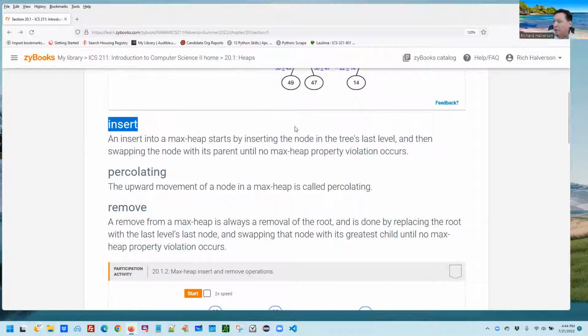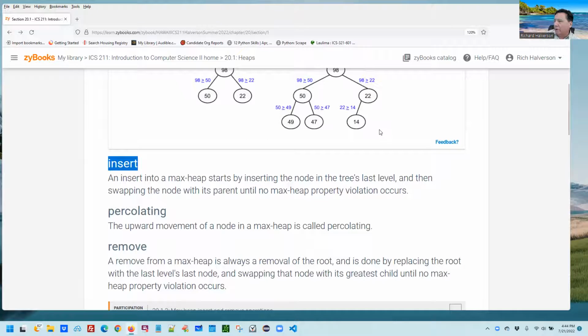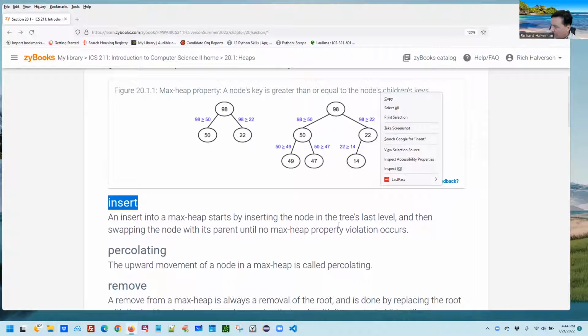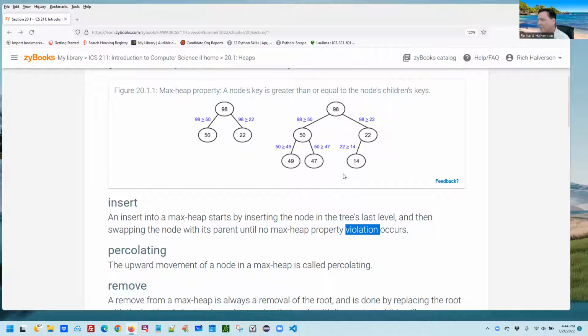When we insert a node into a max heap, we insert the node at the last level at the bottom, at the first place that we can put it, and then we begin swapping the node with its parent until there aren't any max heap property violations occurring. So if the node we are adding is bigger than its parent, then it'll be swapped with its parent, and that'll keep happening as long as the node is bigger than its parent.